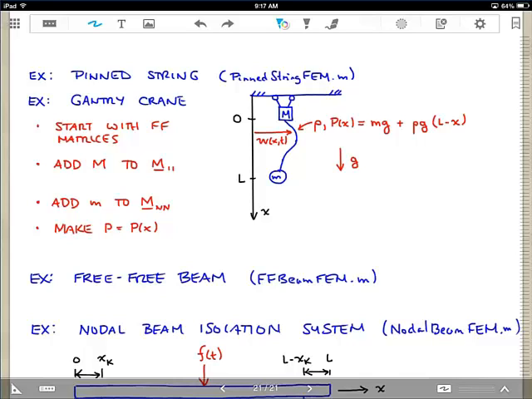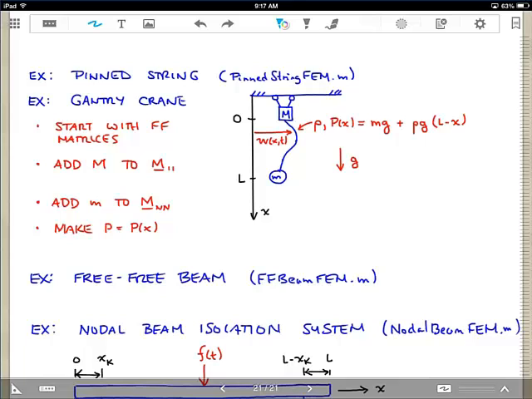So in this case, there's a massive part on top, M, and there's a small mass, m, on the other end. And then you have a cable connecting those two of mass per unit length rho, and tension that varies along the length. And we're looking to solve for the overall displacement W of x and t as a function of x, which goes from 0 to L along the length of the cable, and t, which is time. And of course G is what's acting down in this case to tension the cable.